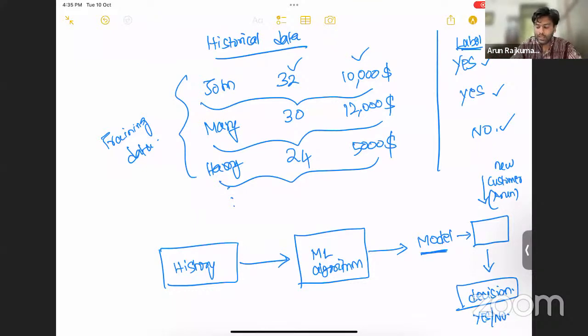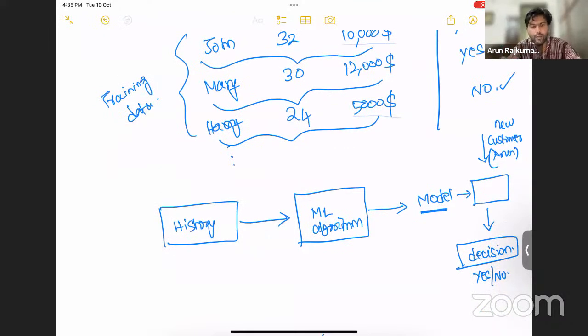Now this is the slight difference from standard algorithms that we do in computer science. In standard computer science, the algorithm is just a rule. If you're doing a quick sort, or a searching algorithm, there is no dependence on data. Of course you give an input, and then there is a set procedure that you run to produce an output. The input might be a bunch of numbers. The algorithm takes them as input, does something, and quick sort produces a sorted list as output, right? So there is no dependence on data.